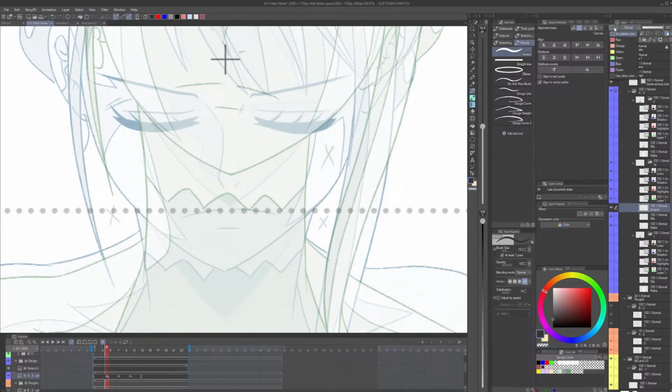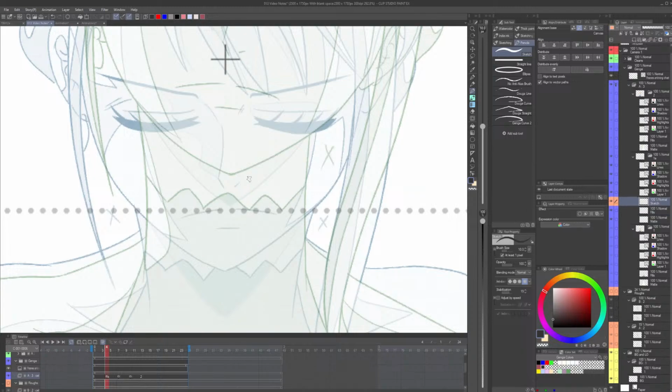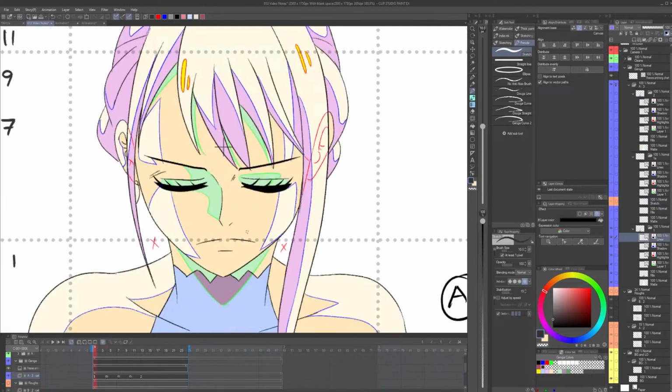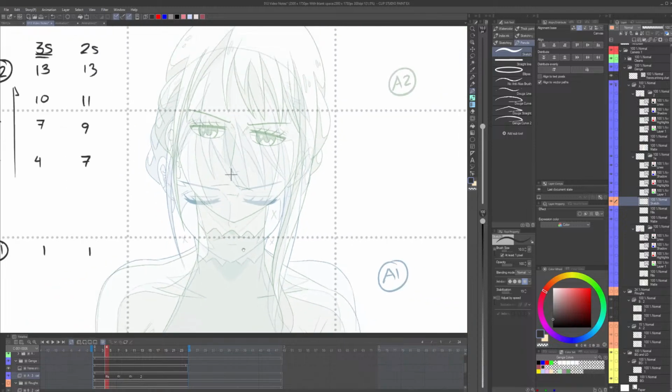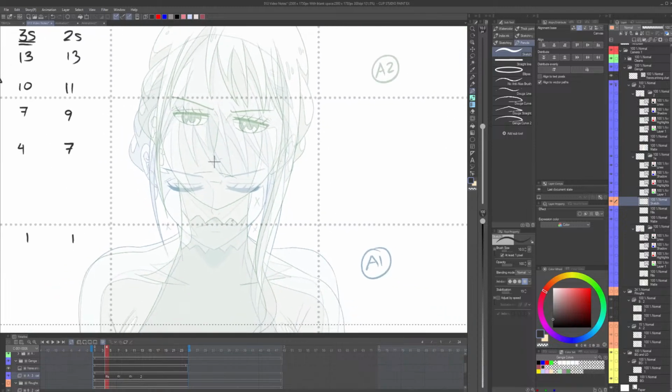And I like my sketch to be orange, so I know I'm working on the sketch file. I don't want to complicate it too much, so we're gonna be using a lot of techniques right now to work this out.